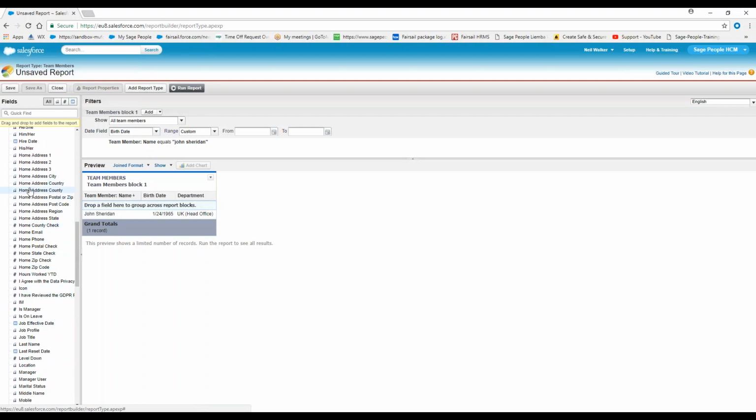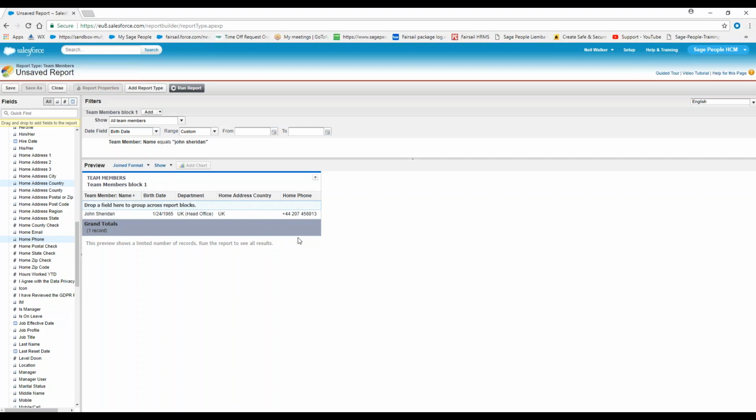Let's go for home address country, UK, and we could also do home phone if there's anything in there. There we go. Like I said, you can continue and add as much information. So whatever fields that you are using on the team member, you'd need to actually add those to this report. But for this example, I will stop with that one. So that's one set of information. That's all about the team member.